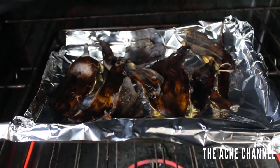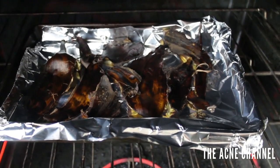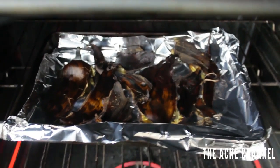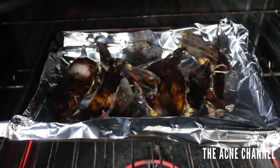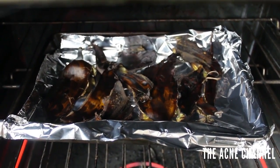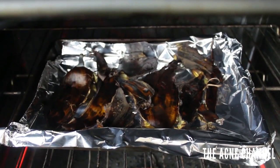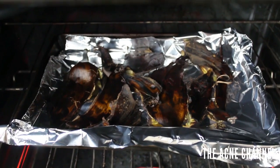We're going to fluctuate between 250 and 500 degrees and we are going to burn these skins. The reason you want to burn them is because the ashes can create a lye mixture. Lye is super helpful at cleaning — it's in car soap, hand washing soap, and face soap. So this is a natural way to get lye.